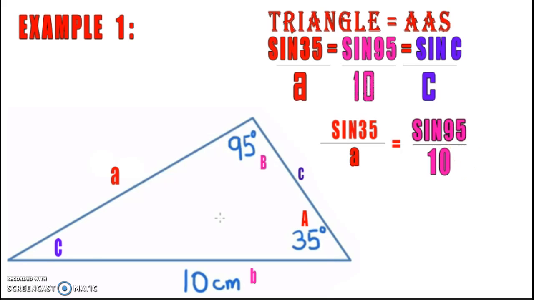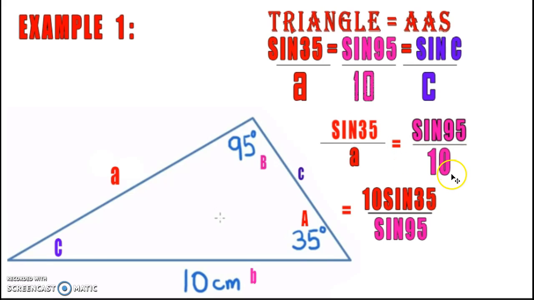And then you cross multiply. So 10 multiplied by sine 35 gives you 10 sine 35. And then sine 95 multiplied with A gives you sine 95. You don't put the A right there. Just make sure that the top number goes on the bottom and the bottom number goes on the top. Because if you flip these around, you're going to get a decimal number. You're not going to get an actual number. And then once you divide these by each other, so 10 sine 35 divided by sine 95, that would give you 5.75. And 5.75 is A.